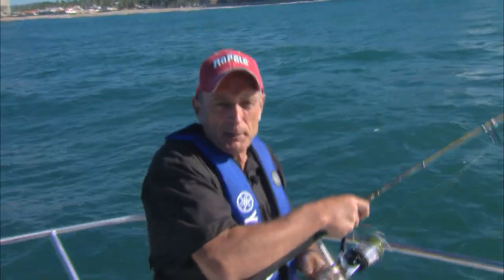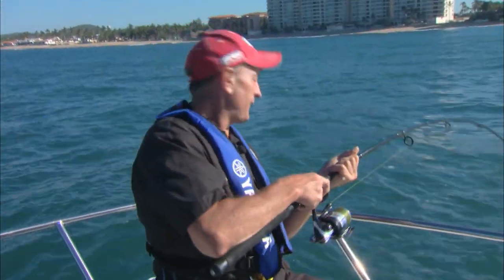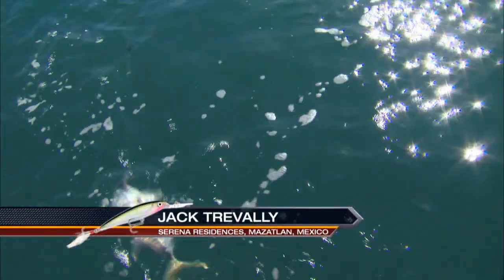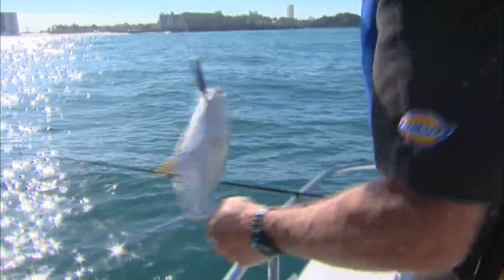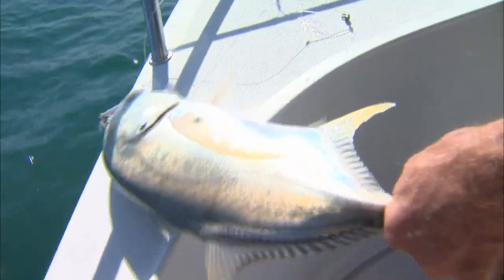The one thing I wish I did was bring my fly rod, because casting into a school of jacks like that — they'd hit anything when they're that aggressively feeding. Isn't this something? They all seem to be about the same size, four or five pounds. Boy, are they fighting good. The other reason for using the heavy fluorocarbon leader — even to get rooster fish and some of the larger fish — you can grab the leader as long as the hooks don't bend, and you can then grab the fish either by the tail or by the gill plate.